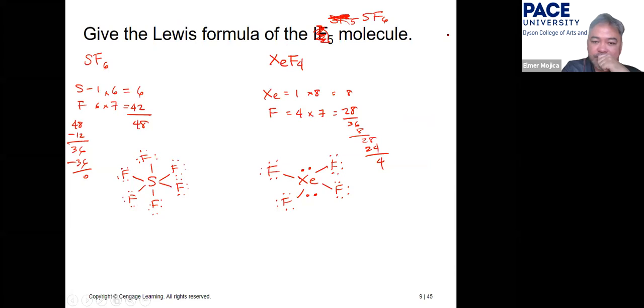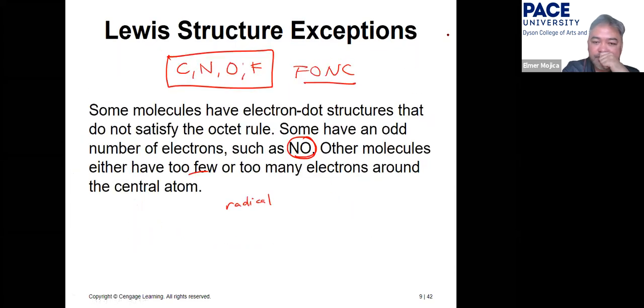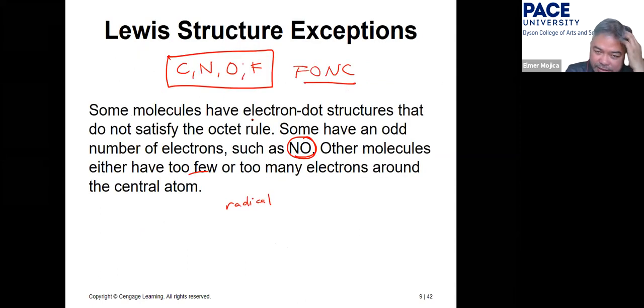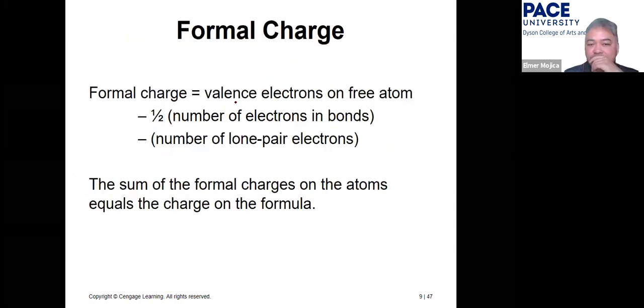So if we're going to look at the things that we have here, I can determine the bonding pairs. So for instance, what's the formal charge that we have here for the oxygen? So we put A, B, C. Okay. If we're going to look at the formal charge, you're looking at the valence electrons on the free atom minus 1/2 of the number of electrons in bonding pairs, and then minus the number of lone pair electrons. So remember what we had earlier, like this.